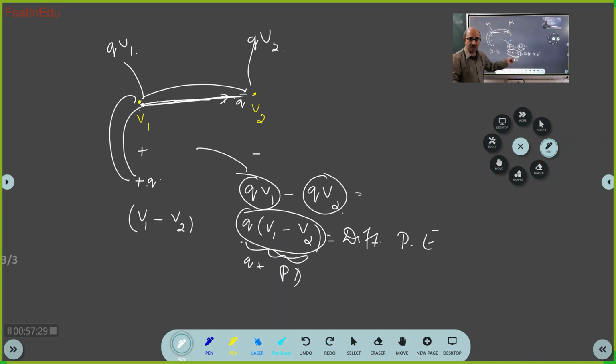This much joules of energy, because it transported Q charges. Q into potential difference. Q may be 1 coulomb, 2 coulomb, 3 coulomb. Potential difference can be 1 volt, 2 volt, 3 volt, 5 volts. If 5 coulombs of charge are transported and the potential difference is 6 volts, then the energy expended by the agency to move it from here to here is 5 into 6, which is 30 joules.